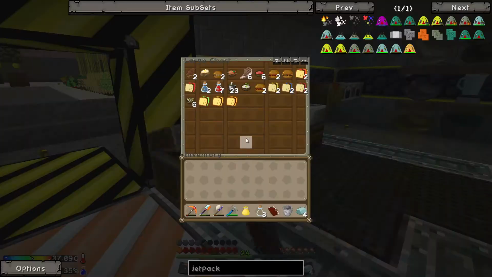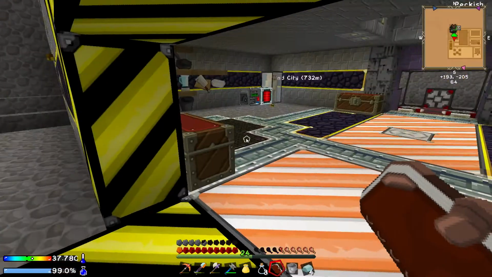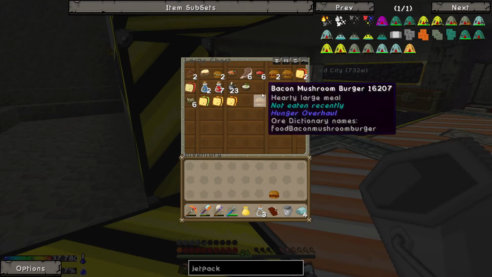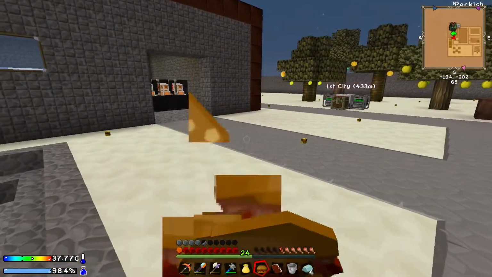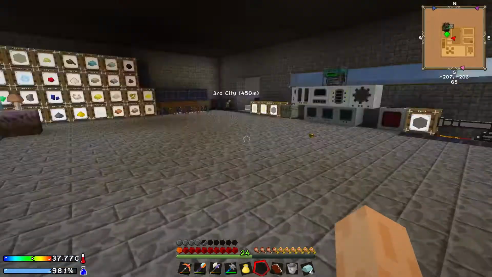Do I have any sulfur anywhere? I think I do. Let me just double check. I've just realised I'm getting hungry as well. So let me chow. Oh, piss off, quest book. Let me grab a bacon mushroom burger and chow down on that real quick just to fill myself up. There we go. Look at the saturation you get off that as well. That is fantastic. So where was I?